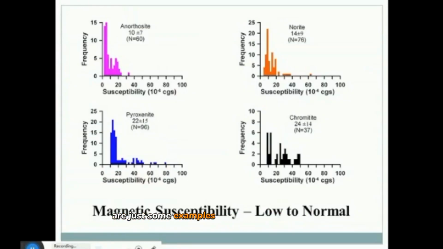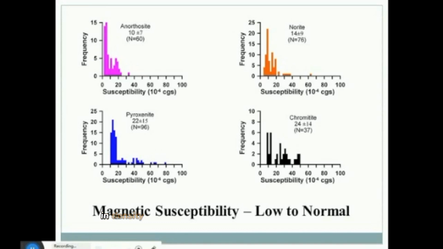So these are just some examples from the Bushveld complex, just because that's what we usually do in the field school. And so pyroxenite and chromite are very dark magmatic rocks. So anything that's been formed by magma, dark usually implies that there's lots of iron and magnesium, and they've got high values, so anywhere from 20 to 80, and that talks about 20 to 50. With anorthosite and norite, you don't have to know these for the exam, you'll get used to these as time goes by. These don't have much iron or magnesium, and you can see the values are 20 or lower.